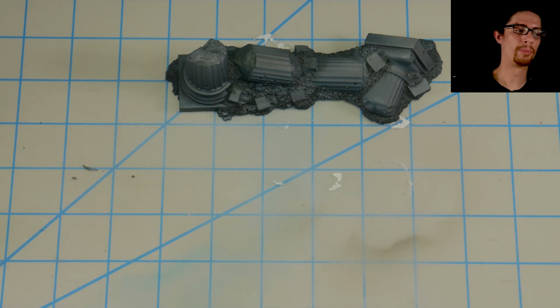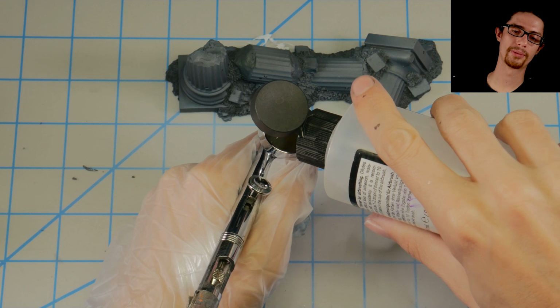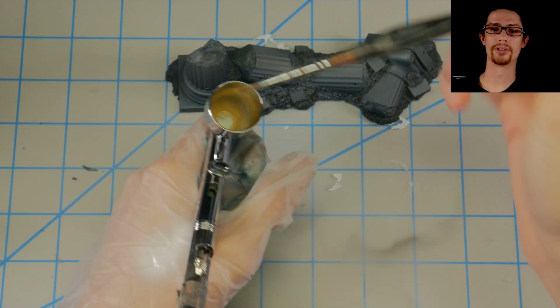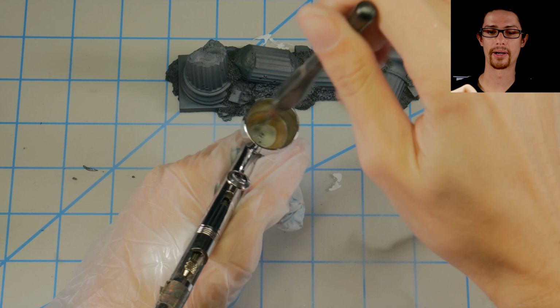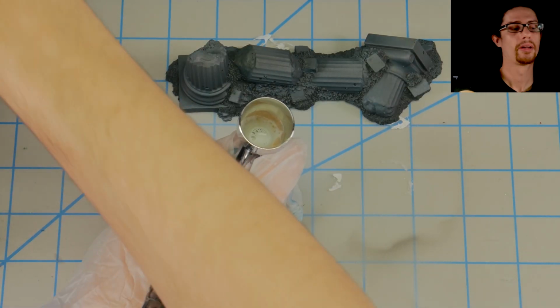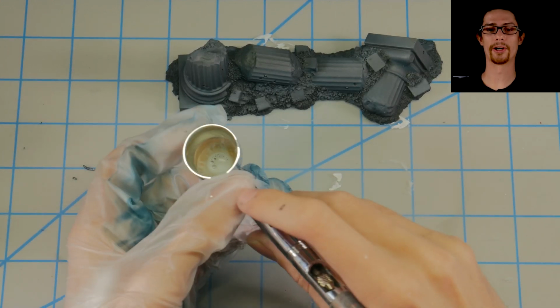The Reaper paint's a little bit thicker than the Vallejo paint was, so I'm just going to add a little bit more thinner to it, just a touch more. But I'm also going to use a kind of beat up brush here, my mixing brush, to mix it up in the pot. Just to make sure that it's really nicely mixed up for me. Won't give me any problems going through the airbrush.